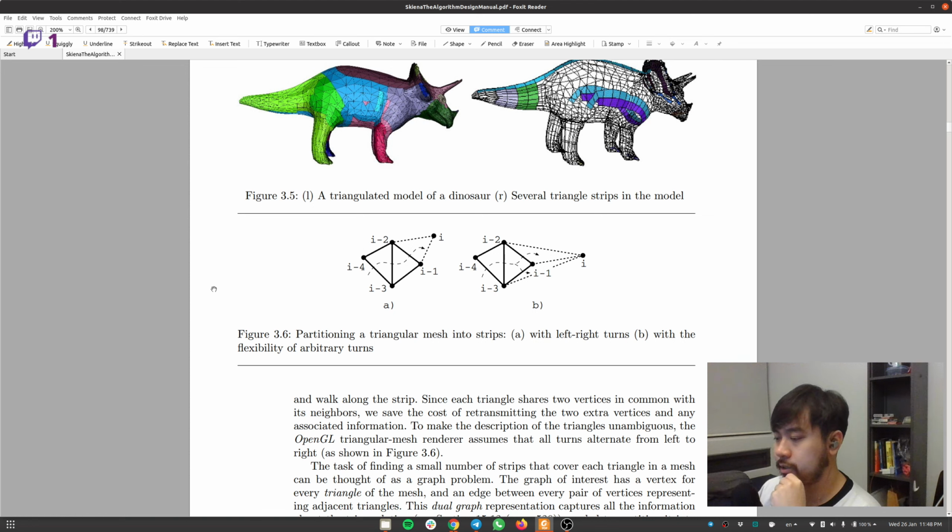Since each triangle shares two vertices in common with its neighbor, we save the cost of retransmitting the extra two vertices and associated information. Ah, I see what you mean. So that means you think about moving from triangle to triangle, and each time you report one new vertex. All turns alternate from left to right.